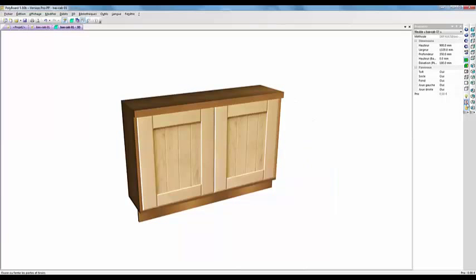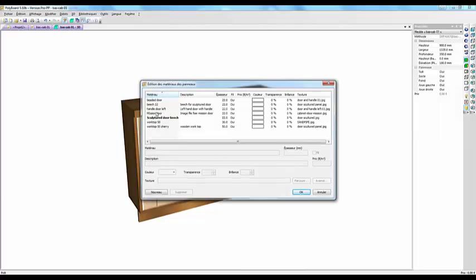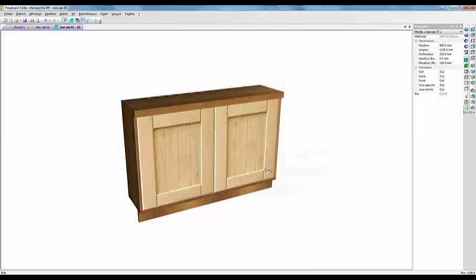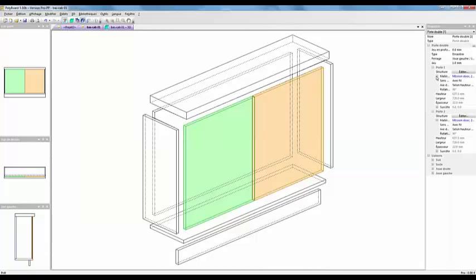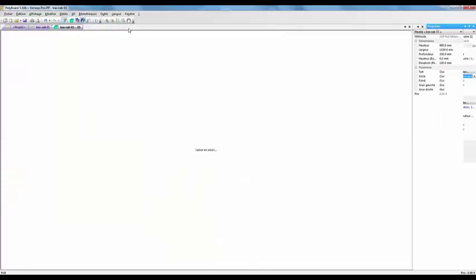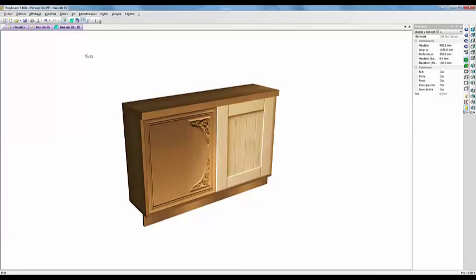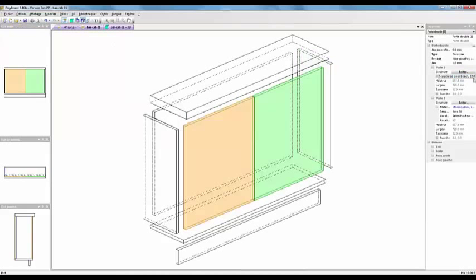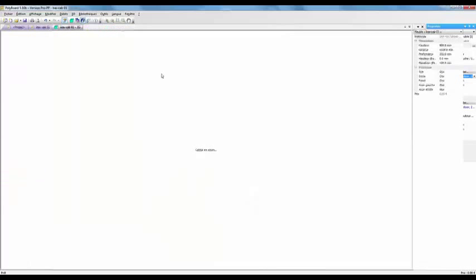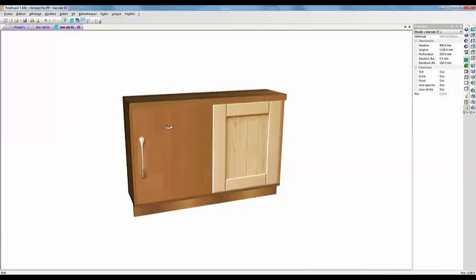The effect is quite good, but we're not getting manufacturing files. Now what is interesting is you can set up different materials. For instance, here we have different materials that have been set up. I've set up a material here for a mission door pretty easily, and a material here for a sculptured door. If I change the material of door 1, and instead of mission, let's have a sculptured door. And here we now have a sculptured door. If I change the material again, and instead of a sculptured door we put a beaded door, I have the effect of the beaded door.